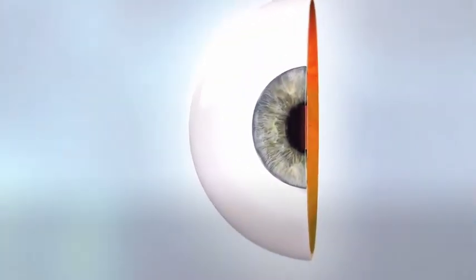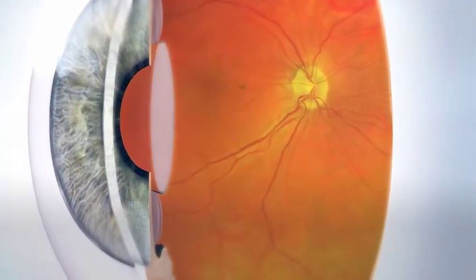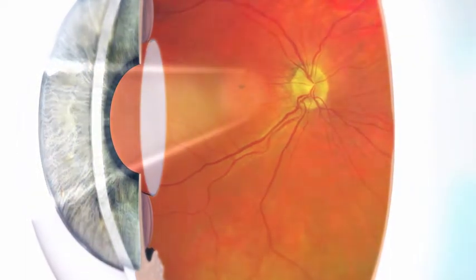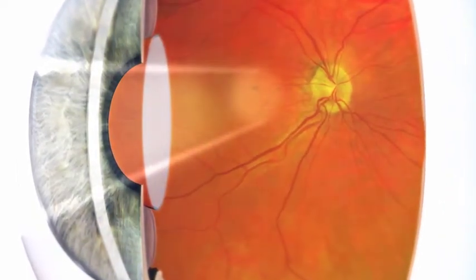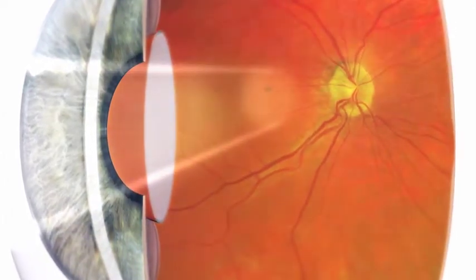Let's take a closer look at OptiMap and the eye itself. What is the retina? The retina is a thin layer of cells lining the back of the eye and covers 65% of the inner surface. The retina works by converting light into impulses and then sends them to the optic nerve, which in turn carries them to the brain. If damage occurs to your retina, your vision is at risk of deterioration.